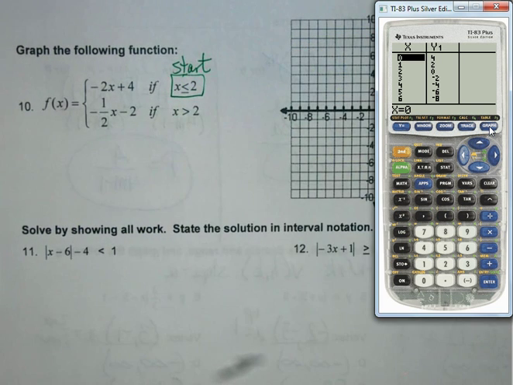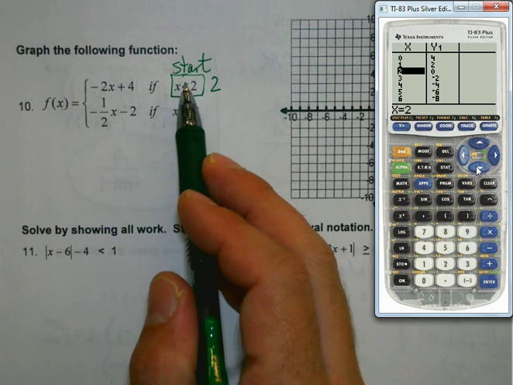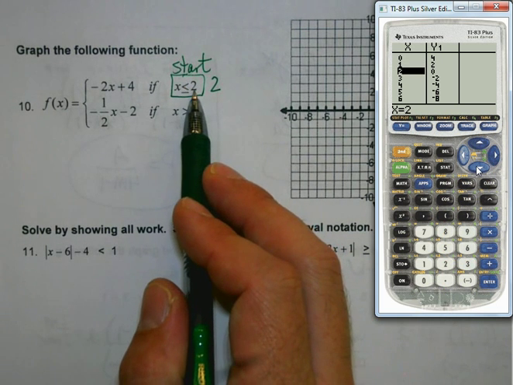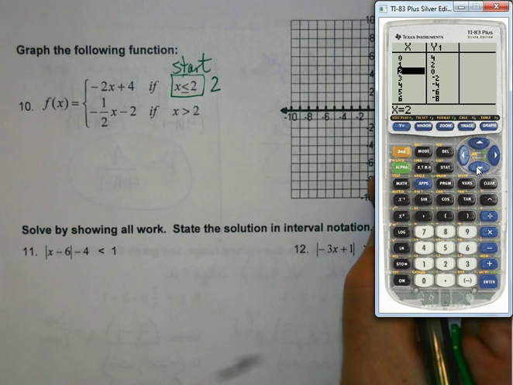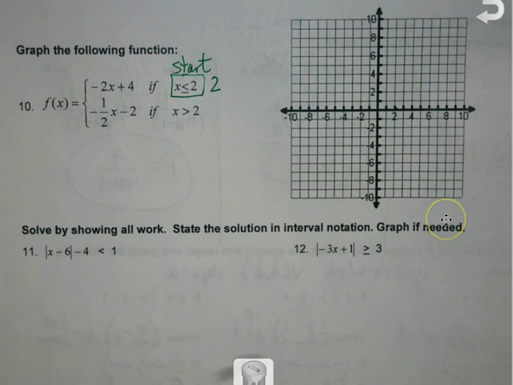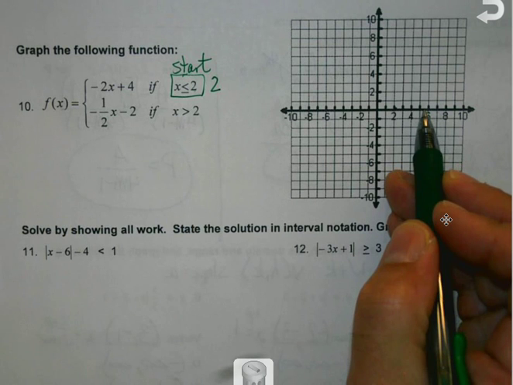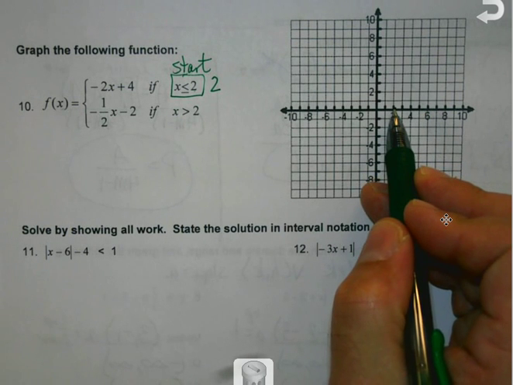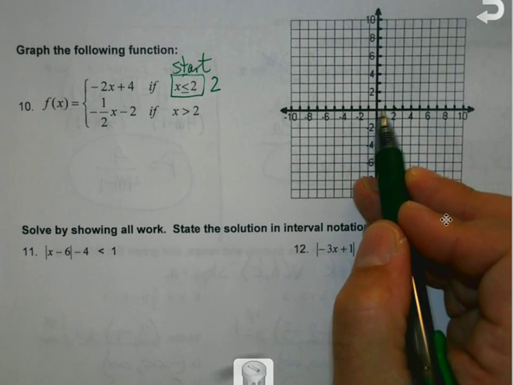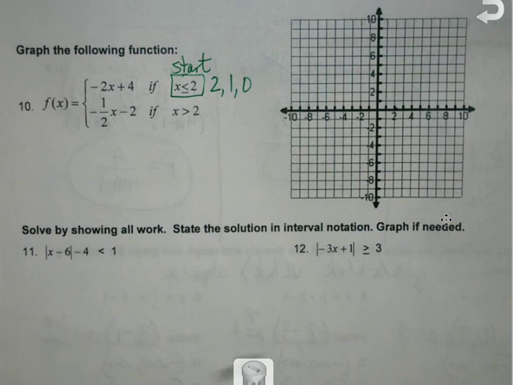That inequality tells you where your line has to start. You don't get a choice. I'm starting at 2. But here's the question. X is less than or equal to 2. So if I start at 2 and I'm going on a number line, less than, am I going left or am I going right? Less than, I'm going left. So I'd look at 1 and 0. I need 3 points to make my line. So less than, I use values that are less than 2.